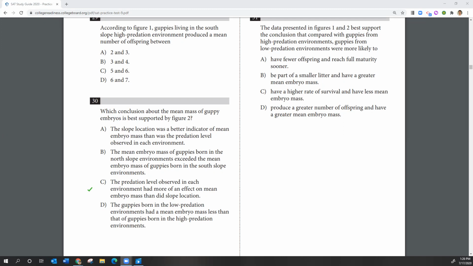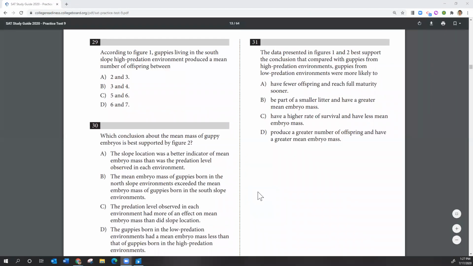Finally, with question 31, and these do usually go up in difficulty as you go for a graphic. If there are 3 graphic questions together, often the first is easier and they get increasingly more difficult. That's not always the case, but more often than not. And so really this last question, you could probably guess, is going to ask you to combine the information that you see in both figure 1 and figure 2.